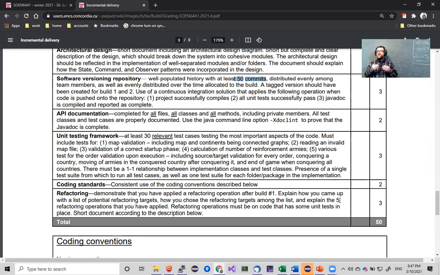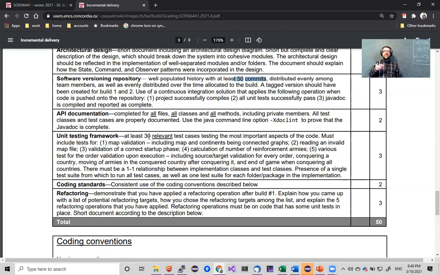The concept is that you target a certain piece of code to change its design, and then you test it before you make the change, and then you test it after. So it assumes that you have tests. All this to say, I'm asking you to have 5 separate refactoring operations. I'm assuming that you should have at least 5 tests for each of these refactoring operations. So that's easily coming to a total of 30 tests.